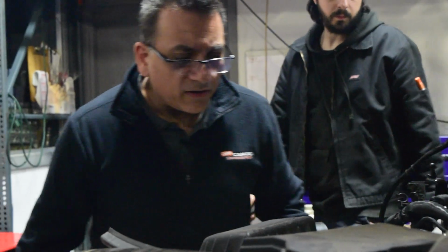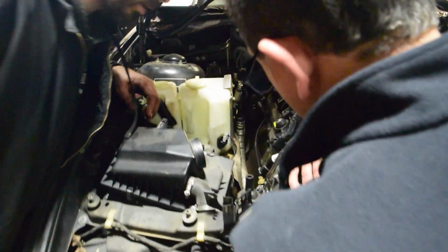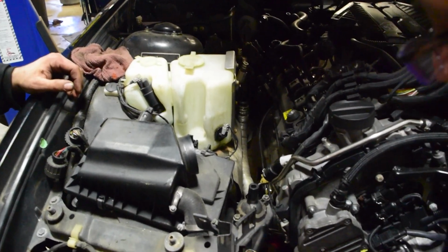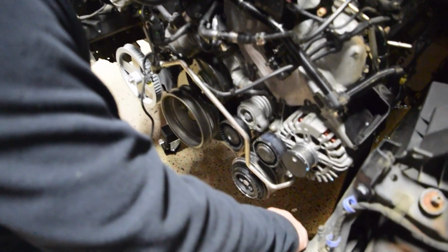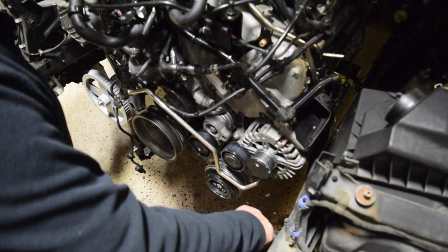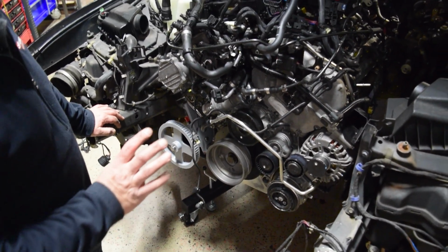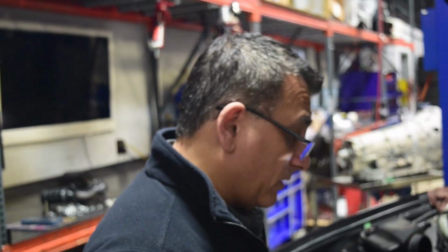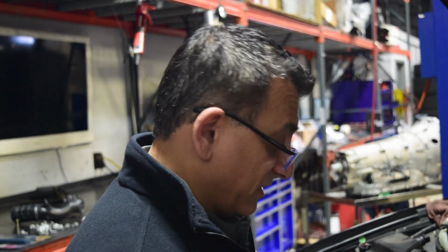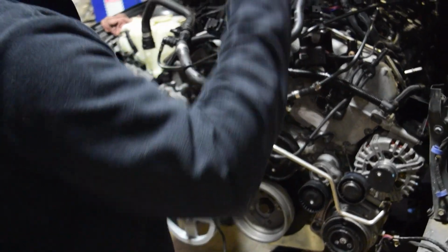Now, is it centered? There's barely enough room here, so I don't think I can go this way anymore. Yeah, we're going to have to modify a lot of this stuff. It's going to be snug, but there is just enough room for the radiator to fit there. For the fan? No, electric fan. What we're going to do is mount a puller on the front of the radiator, like I do on the race cars, because I want to keep this area clean, in case I've got to work on it at the track. It's not like the F chassis car.